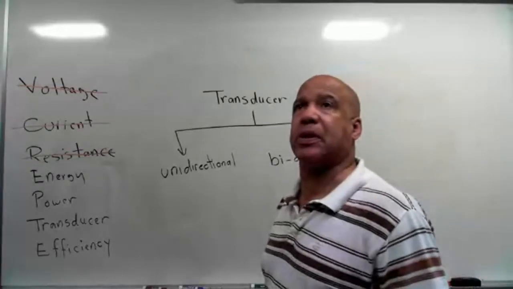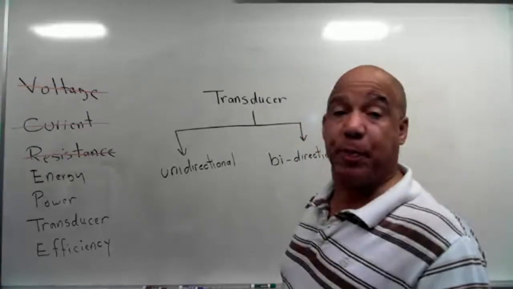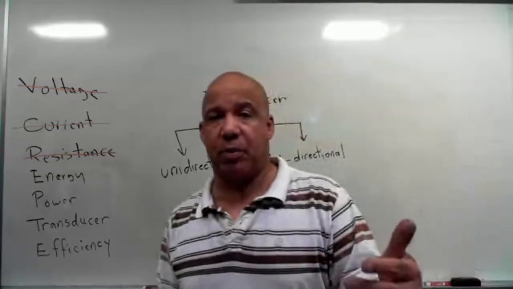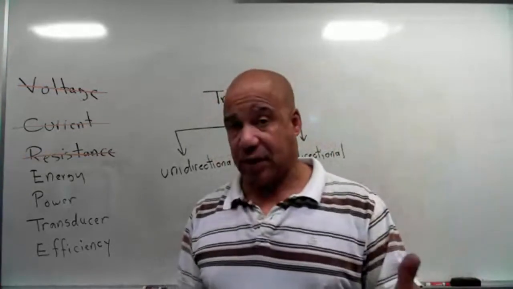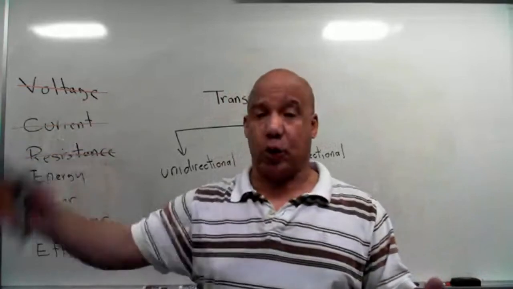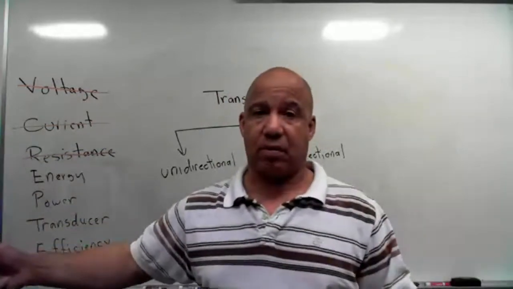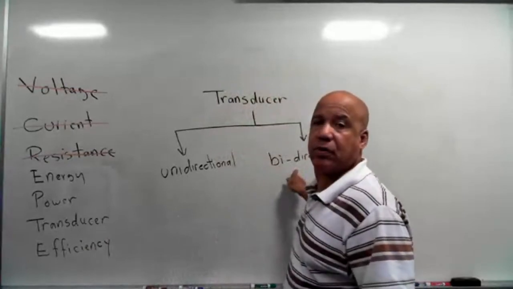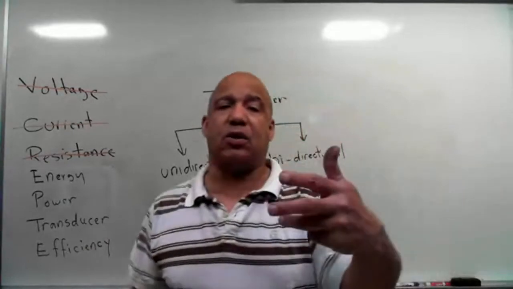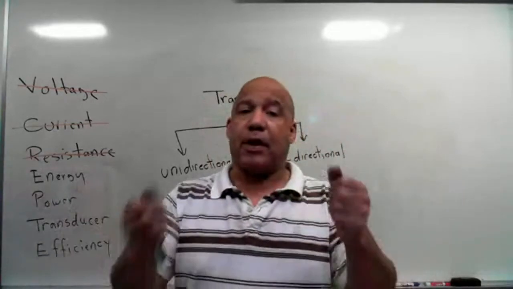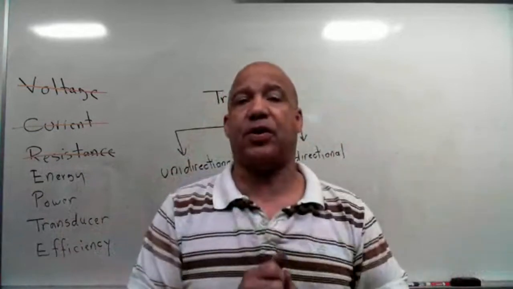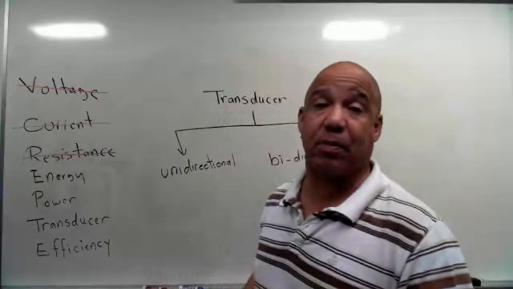Let me see more examples. We got a speaker. A speaker is a transducer because we put in what? We put in electrical energy and we get out acoustical energy, or sound. You might not know it's this kind of transducer because you can put electrical energy into a speaker and get out sound. You can also speak into a speaker and it causes electricity to flow into the circuit. So you can use a speaker as a microphone.